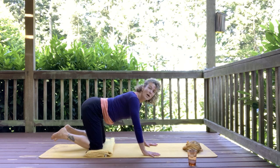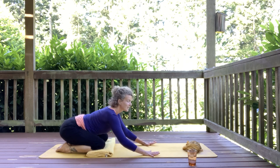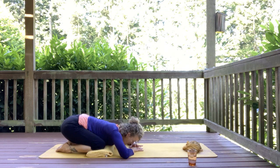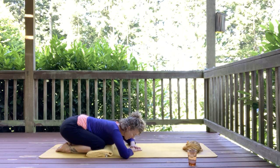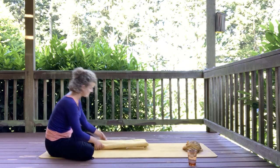Centering out and just drop that back into a short child's pose. Reaching the arms if you wish, but you can also have them back closer to your body. And stay with that child's pose for a few more breaths.